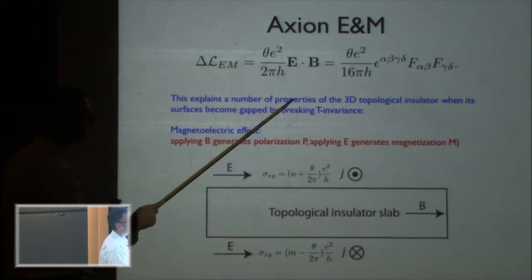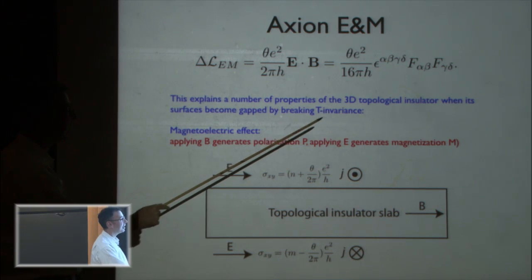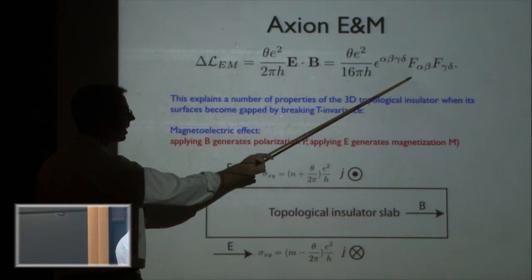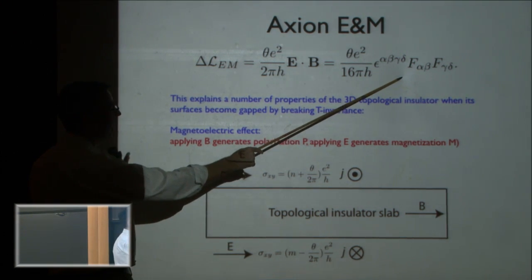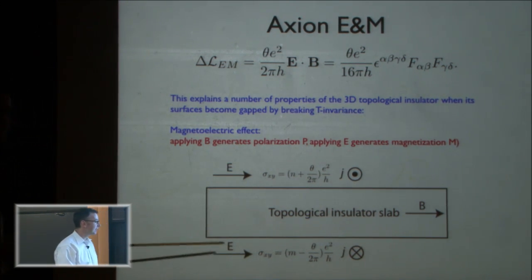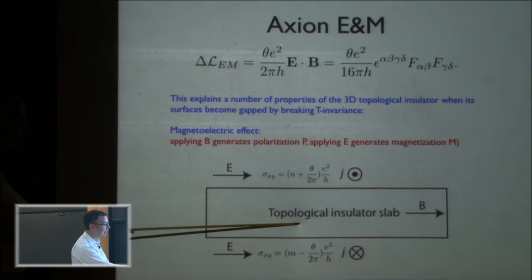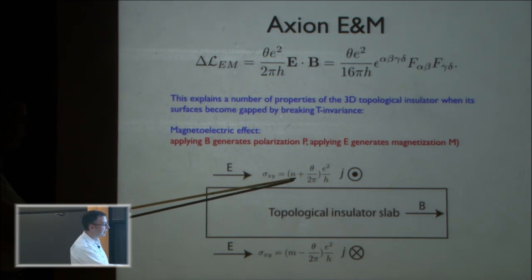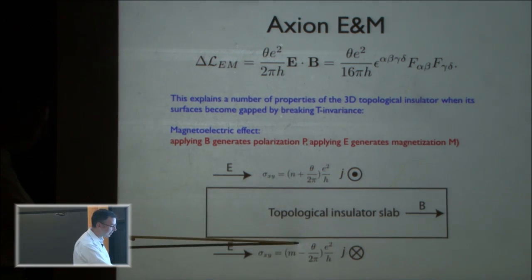That's what E dot B is special compared to E cross B or something like that. The fact that it's a total derivative means I can basically move it to the boundary. And if I ask what is the boundary version of this, it's just the Hall effect. So in other words, if I have a material with a bulk E dot B, that's the same as saying the surfaces have a Hall effect.